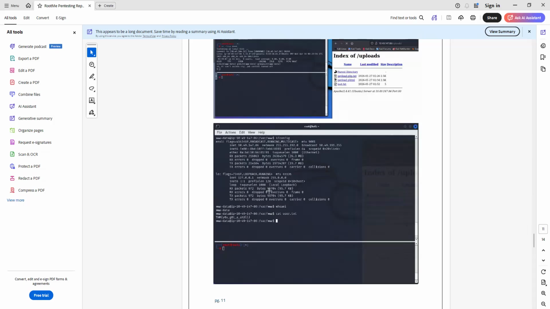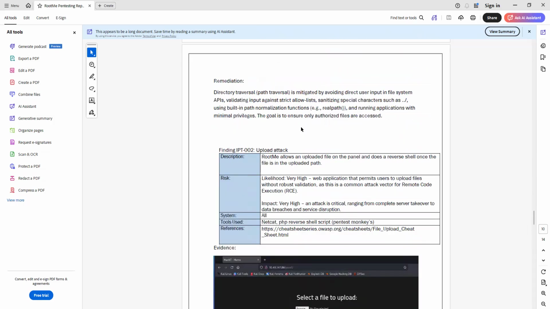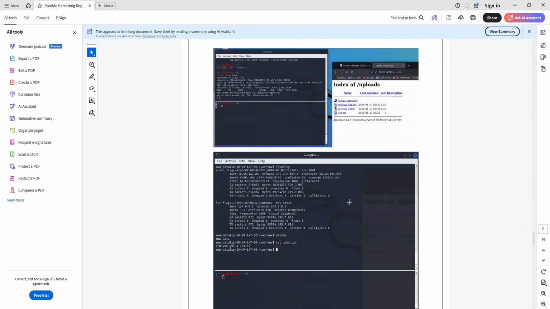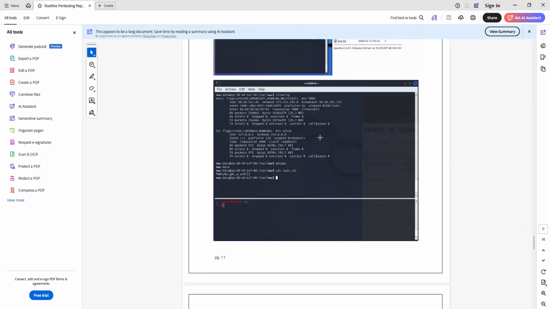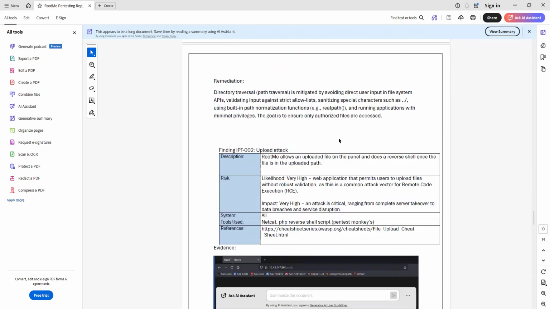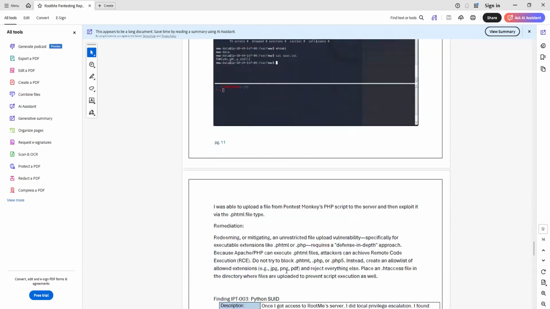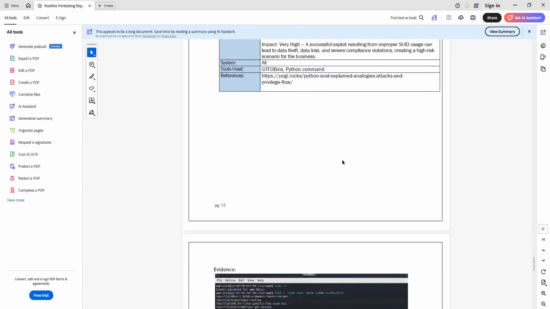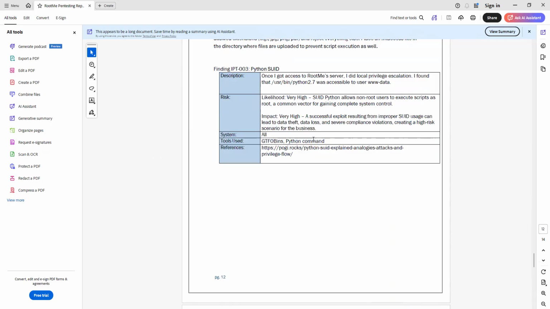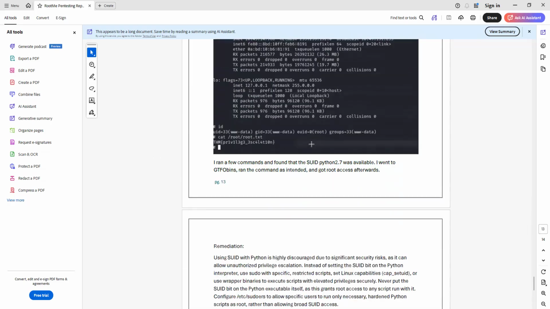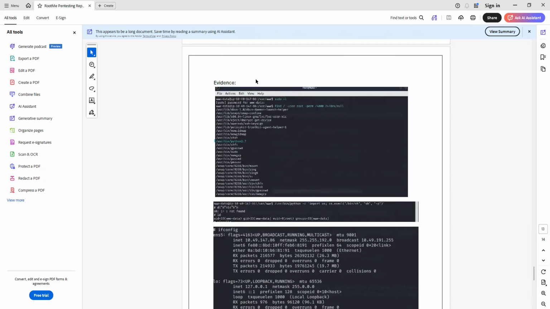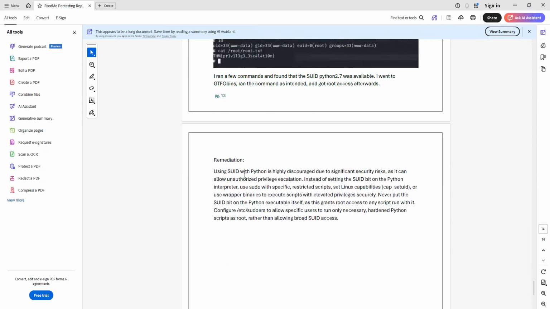Now for the OSCP though, they'll probably want this combined together on how you got to root. So the first part of this is what I got, and here you're going to show every single step of it, versus this part, but in the real world, this is what it's going to be. And then, yeah, last one, our evidence here, same thing, but this is all going to be tied together in one part of the report for each server in the OSCP. But in the actual engagement, if we're looking at real world, this is what I would send to a client. And then we have the recommendation.